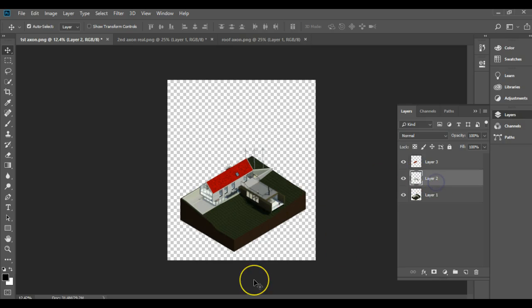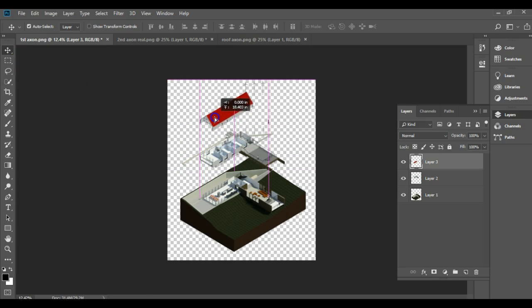And so I'm going to start with my layer 2, which is my second floor plan. I'm going to make sure I'm set on move, and I'm just going to pull up, and I'm going to hold Shift to pull it straight up, and we can sort of explode it. Now I might move the roof after. In this case I've got a lot of site. I can probably overlap the site a little bit, and I can set it there. Again, I can always adjust it after. I'm going to go to level 3, stay on move, click and hold Shift and pull this straight up as well, and pull that up to make an Axon exploded view.